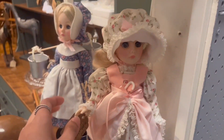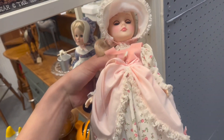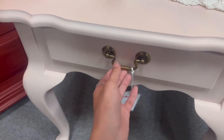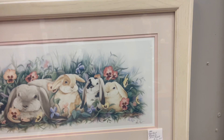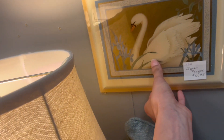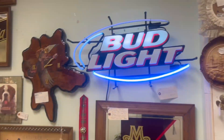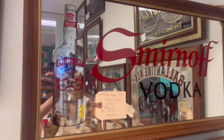Oh my god, these little dolls. I love dolls that close their eyes. This one's so cute but she's missing a shoe. I want a pet bunny so bad — I know I'm going to need a lot of space for it to run around. Oh, this picture is perfect. I think I'm going to take it. I've really been into swans recently. I'm going to take it. I really like this bunny one too.